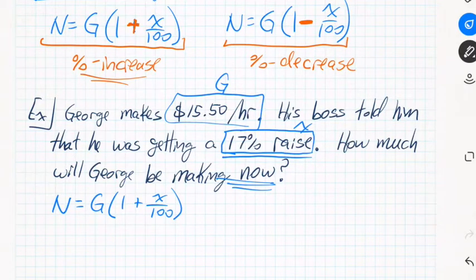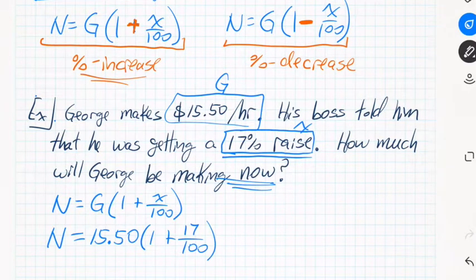All right, so N, we're going to leave it alone because we don't know it. G was the 1550, and you can drop the $ sign, and you can even drop the 0 if you want. And you just write the percent as the percent, so 1 plus 17 out of 100. That's really representing a percent. And then all you have to do is type the right-hand side into the calculator. As long as the variable is on the other side of the equation, and this junk here is all numbers, then you can just type it in a calculator. The problem happens when numbers are on both sides of the equation. Then you can't just start typing things into a calculator too quickly.